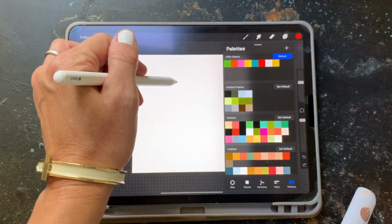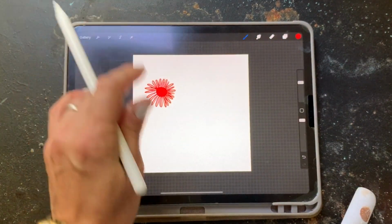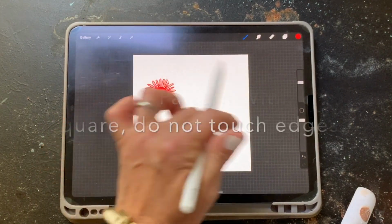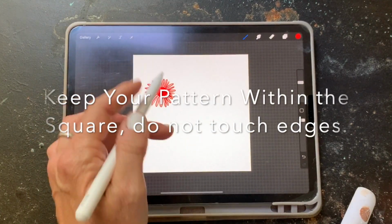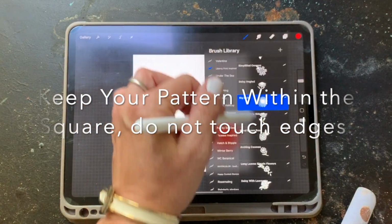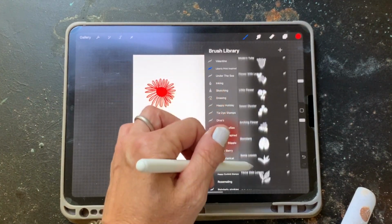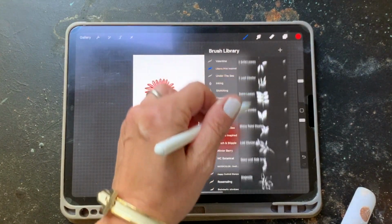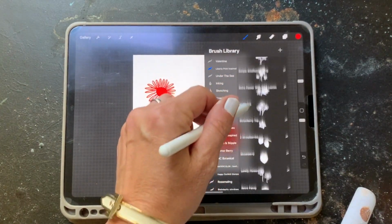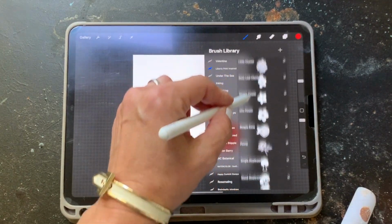I want to do a 60s kind of pattern, so I'm going to go ahead and choose the ones that look a little bit more that style. Make them big. You want to go ahead and fill within the square. Don't overlap the edges. Keep it within the box, and just scale up and scale down the brushes that are your favorites, that match the style you're after. It may take a while to do this, but anyway, there we go.